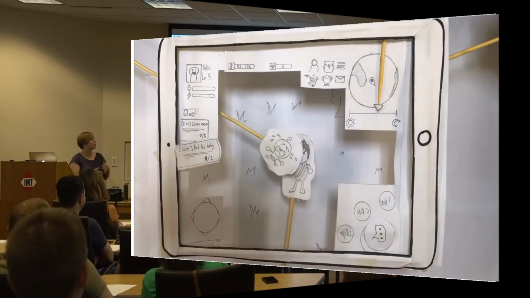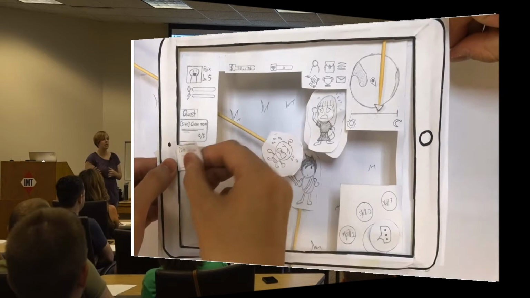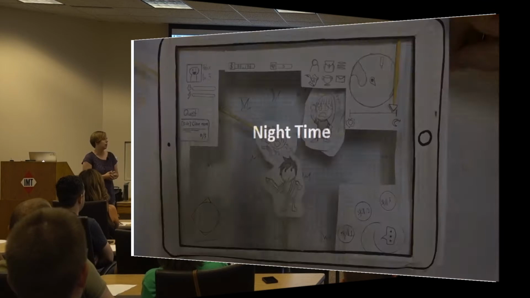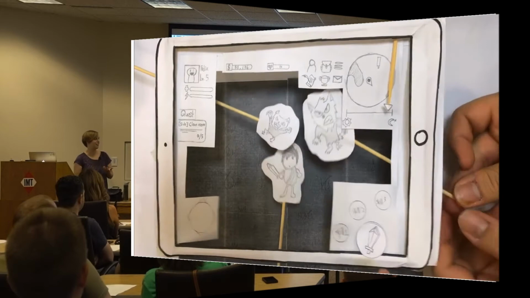But you really start to get a feel for what this game could be like, what the controls are, what are the main pieces of work that the team is going to need to build in order to make this game a reality. It even has a fun nighttime monster mode where you can basically just hack and slash kind of cute werewolves, I guess.